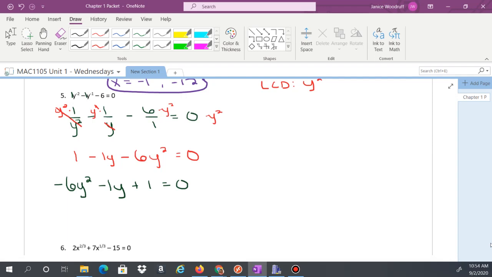Let's factor. Okay. So if I'm factoring this, let's go ahead and we'll do the AC method, because I know some of you guys like that one. Or diamond, or cross method, whatever. Everyone calls it something different here. Okay, so A times C would be -6 times +1. That's going to give you a -6. And then -1 in the middle. And then what multiplies to -6 and adds to -1?